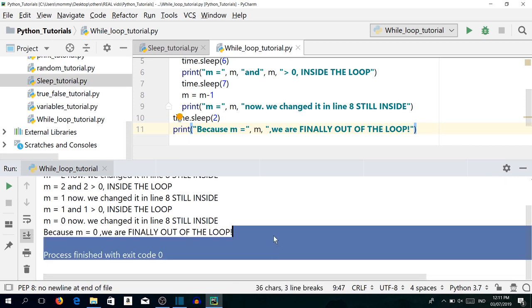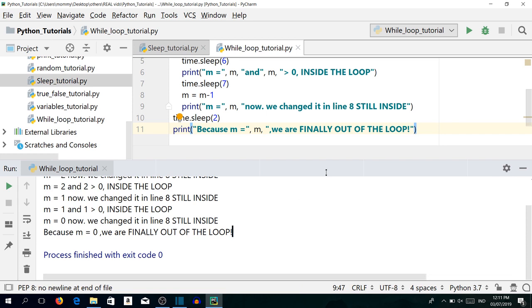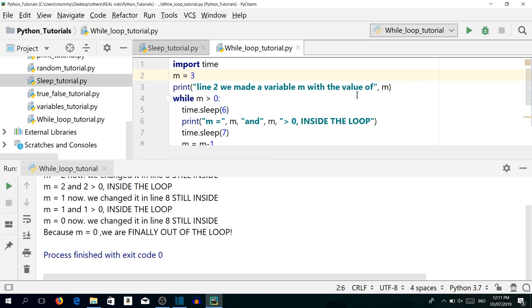Notice that everything in the while loop was repeated 3 times, and the ones that are not inside the while loop are not repeated. While loops are very useful when you want something to be done as long as a certain condition exists. We can think of it as a series of if blocks. Just to remember, we should have a way to end the loop. Hey! In line 2, make m equal to 5. See what happens.